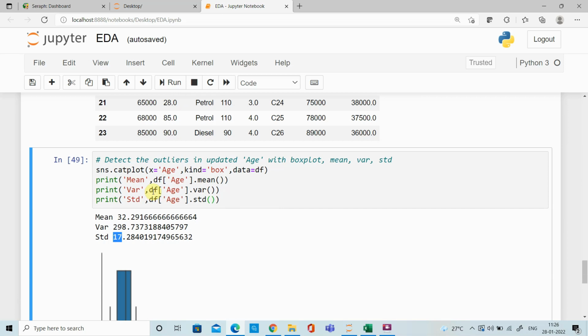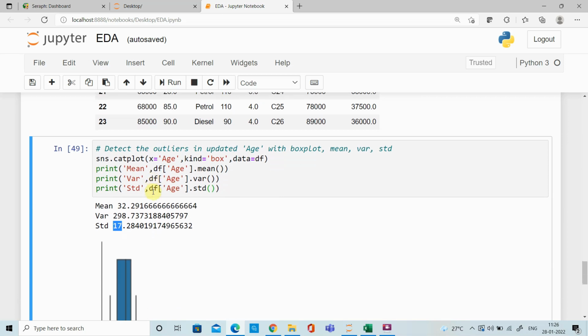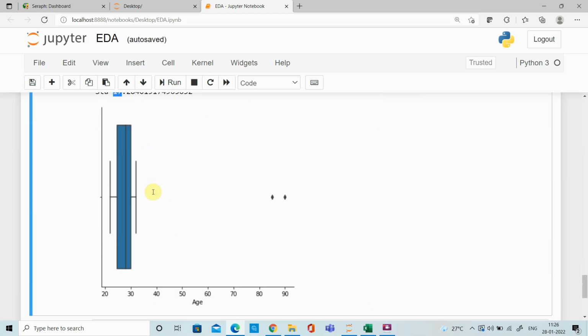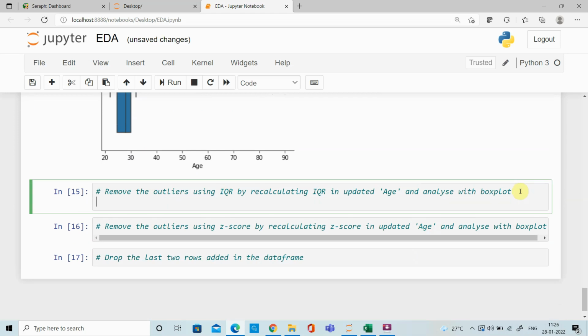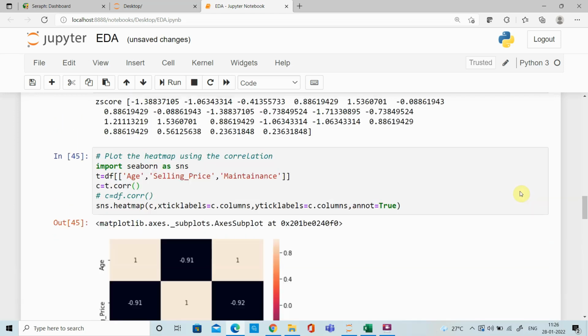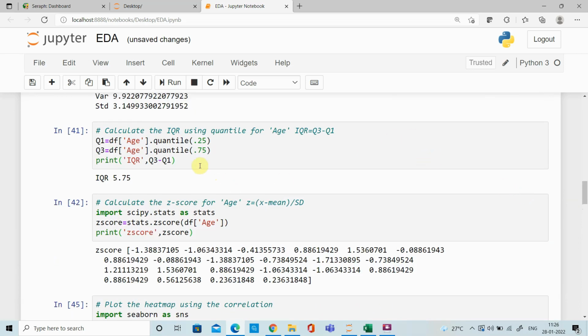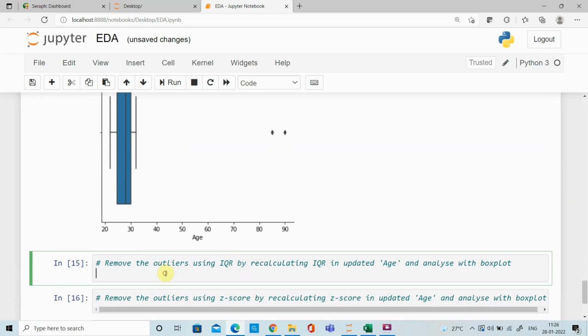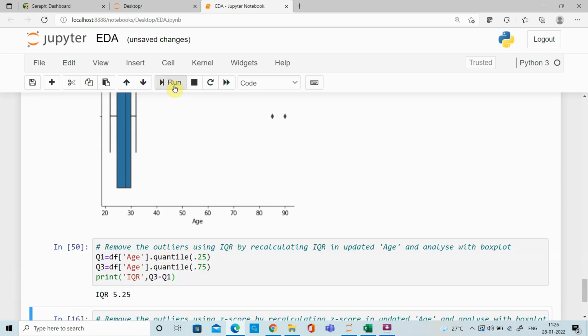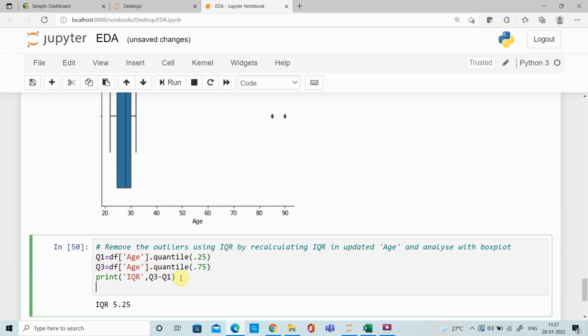Okay. And now using the concept of IQR and the Z-score, we are going to identify which two rows have the outliers, and get them removed. Okay. So the first step is again I am going to calculate my IQR. Since I know that, I just copy and paste the code for the IQR. Previously it was 5. So now I will place it. So now also it is 5 only, but by using this I am able to analyze.